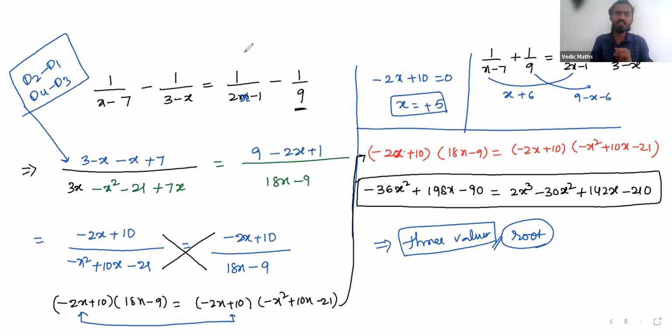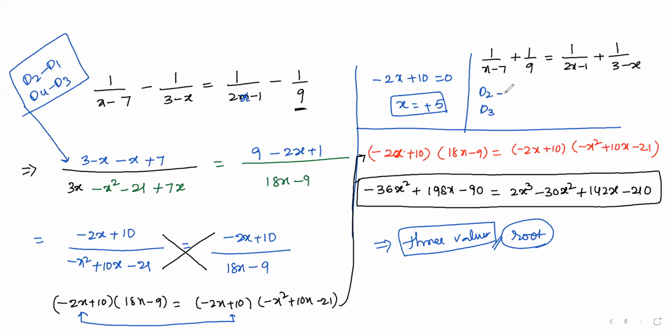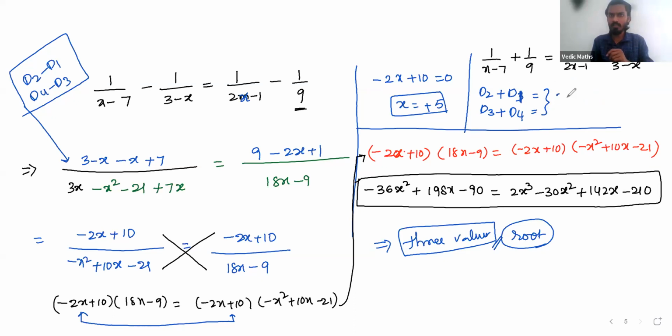So exactly satisfied. It means we can take here d2 plus. So d2 equal to plus minus 6. Yeah. So d2 plus d3, d2 plus d1, right? And d3 plus d4. How much are we getting? These two values are x minus 6, x plus 6, minus 2 plus 2. Both here also plus 2. It is equal to 0. Then x is equal to minus 2.